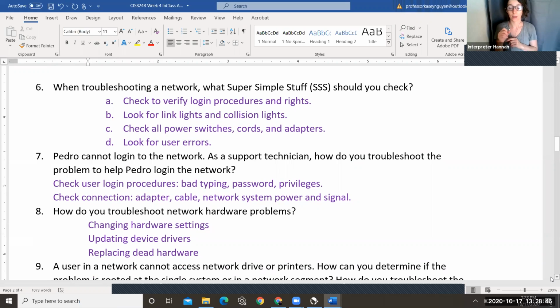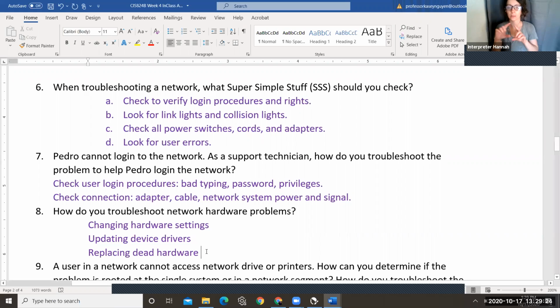We can disable or enable certain ports. We can also configure it to allow or disallow things on the security end. We can also update device drivers. That's very important for network appliances and systems, including printers. So sometimes it requires that we update the driver for the device, like the network interface card.